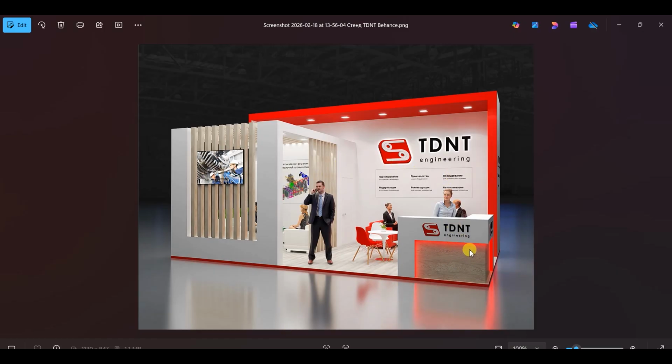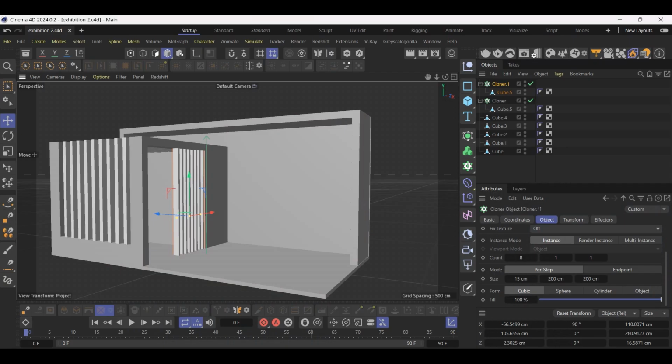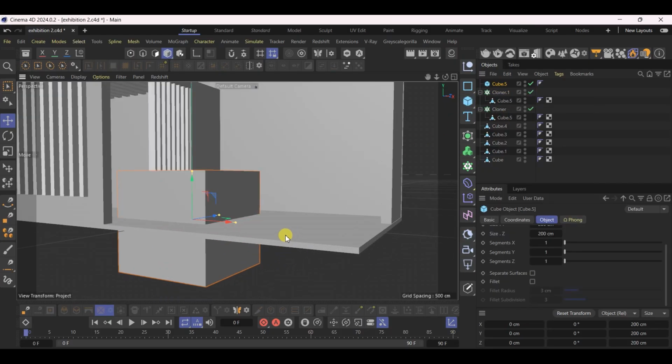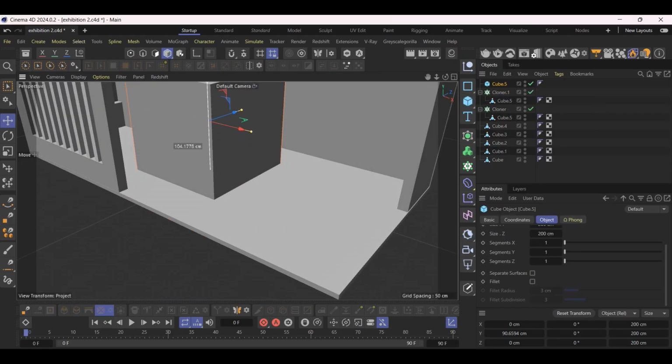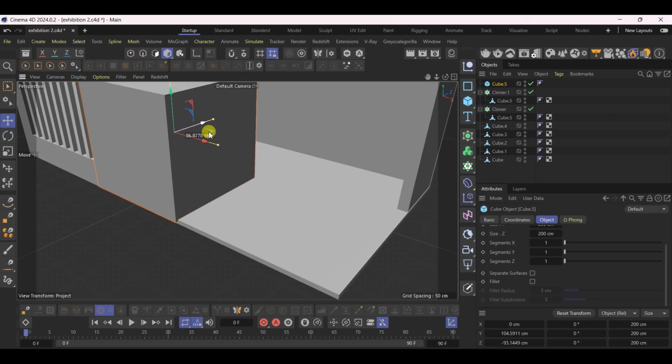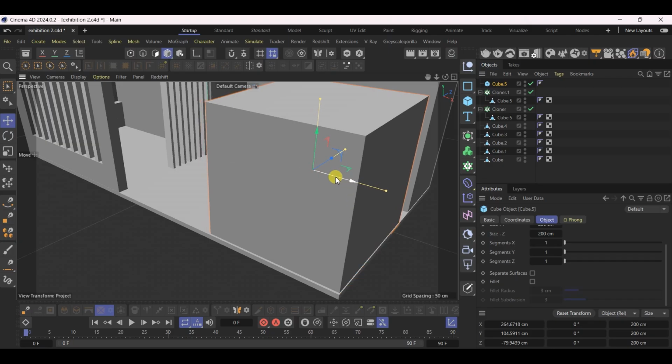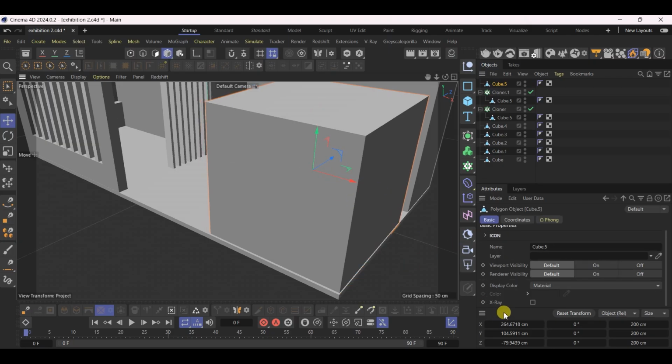Okay, so we want to work on this. Our desk. I think I'll call it accreditation desk. That's our desk. I'm converting to objects.